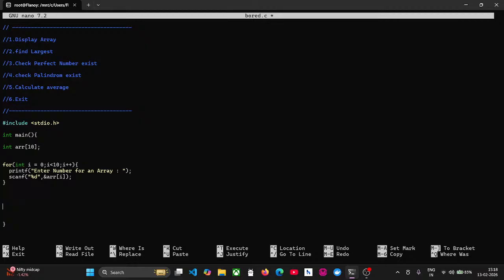Now let's get started with the menu: display, find largest, and so on. First I will set a while loop, because I have to repeat the action until the user exits. So I will keep choice greater than or equal to 0.